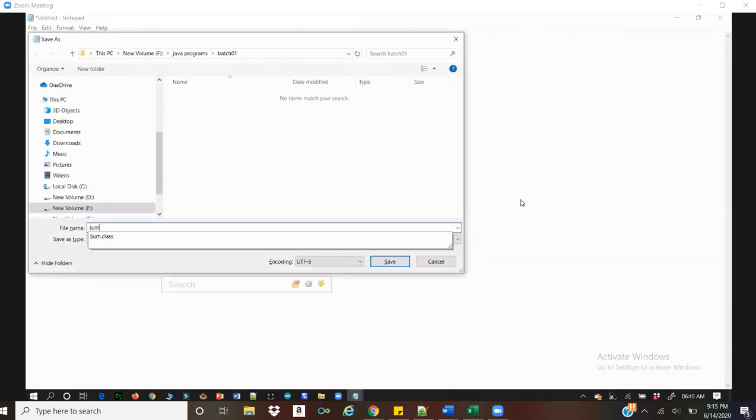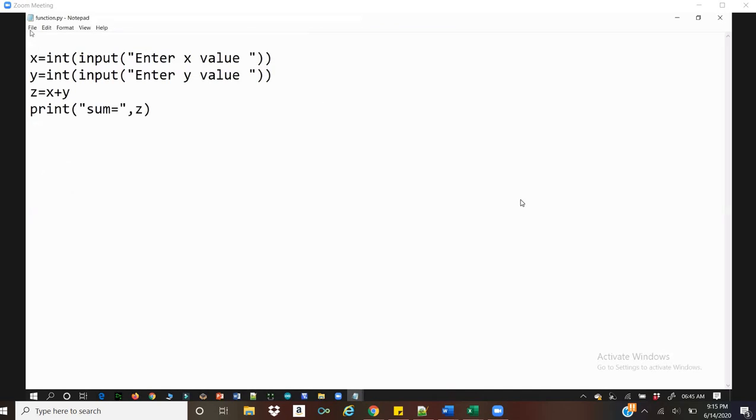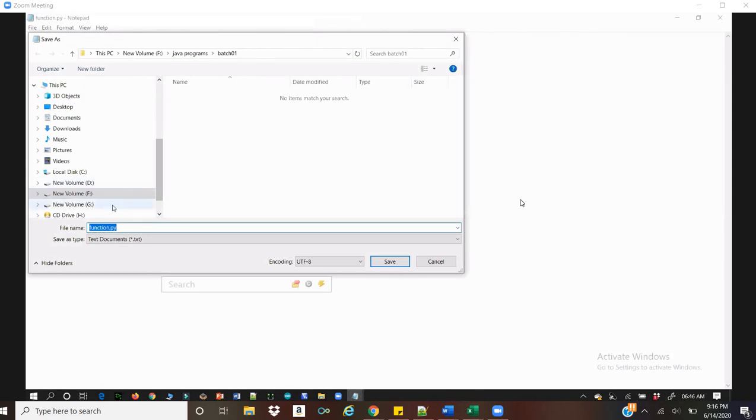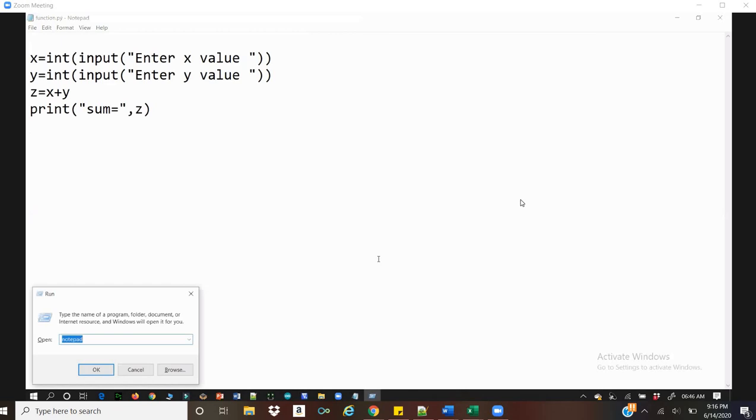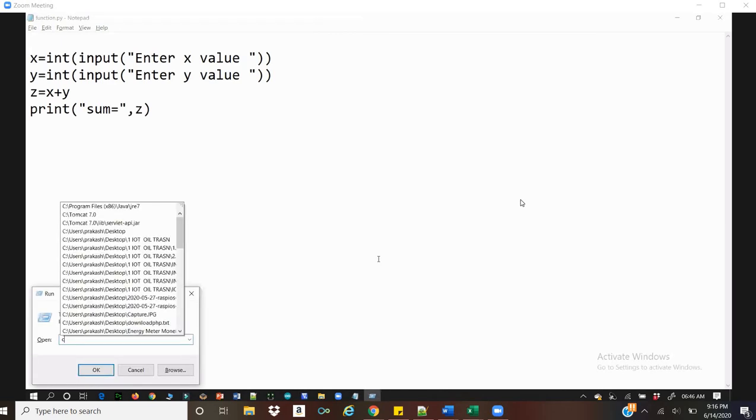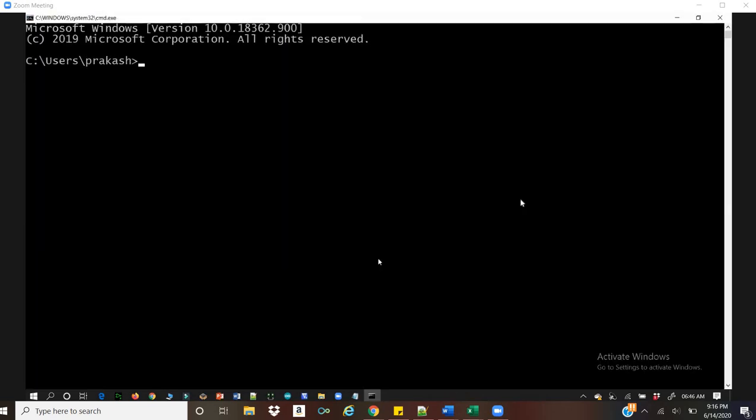Save this as sum.py or we can save function.py. Sorry, I have to save it inside Python programs batch one function.py, in the D drive.